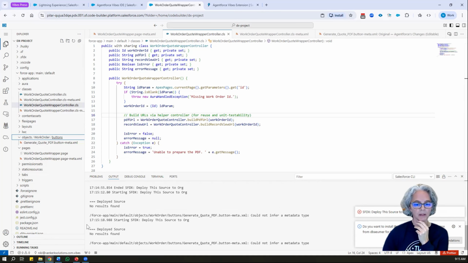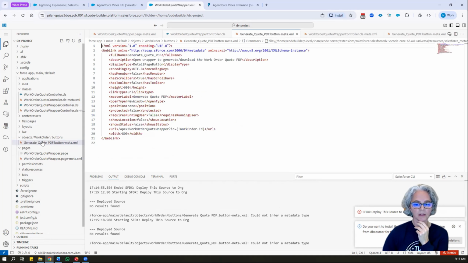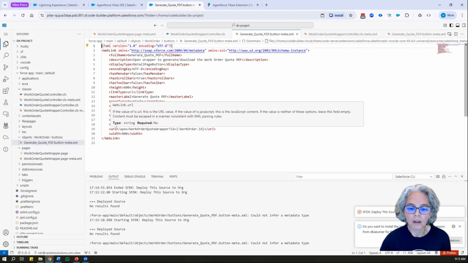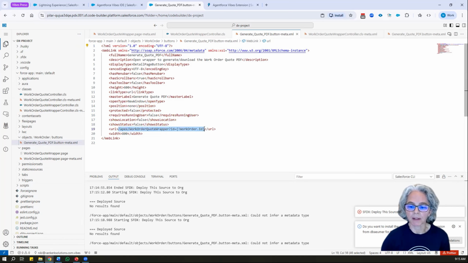Okay, I didn't like my button. Yeah, I think this button's a bit messed up. Okay, let's start with what we've got. So we've got our page and we've got a button that needs to go to this page. I'm just going to create that so we can keep going.